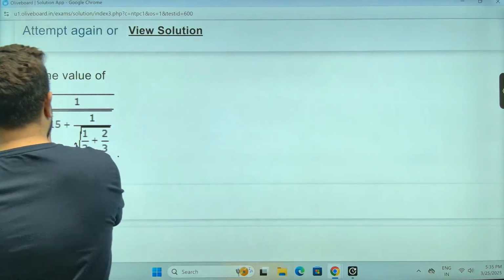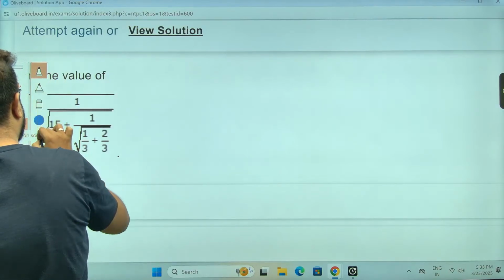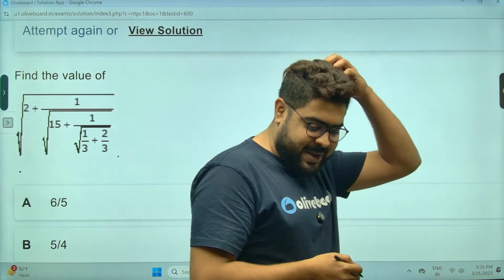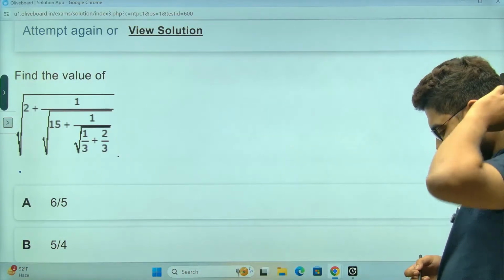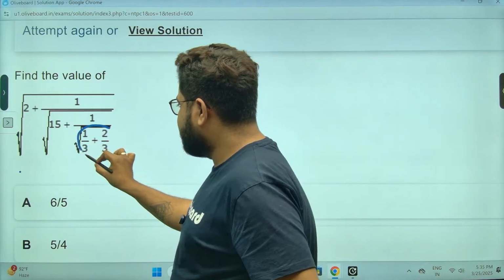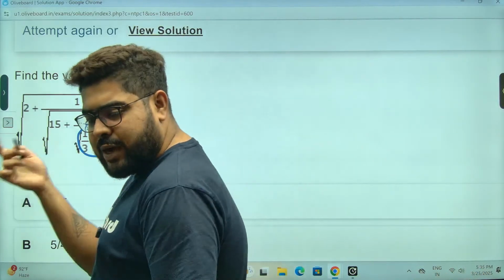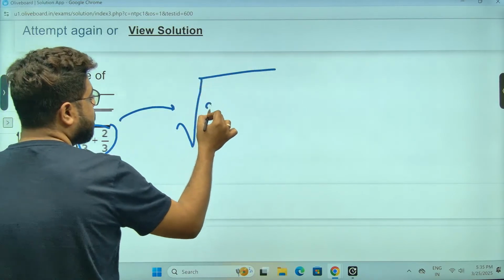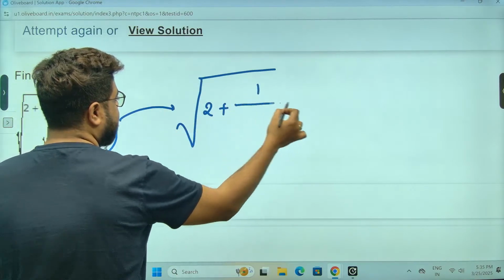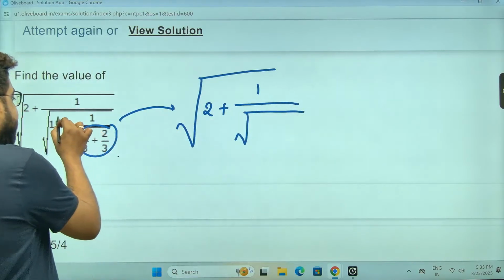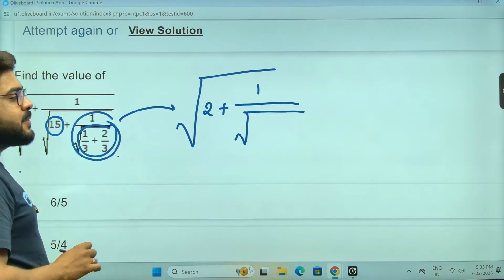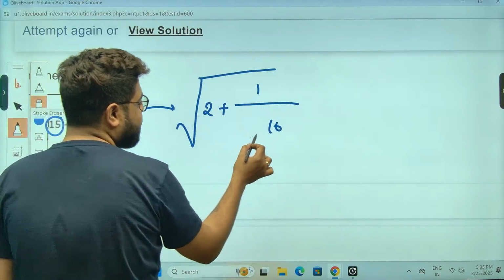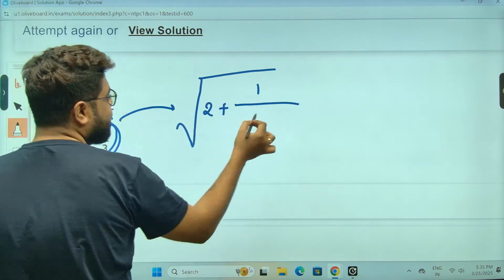So this is the question. This is our question. Now I'm very skeptical when I try to write how big this value will be, sir. Sir, 1 by 3 and 2 by 3. This is 1, sir. Square root of 1 is 1, sir. So ultimately we are having 2 plus 1 by... This is 15, sir. Plus this was 1. 1 by 1 is 1, sir. That is 16. Sir, this is very simple. Sir, remove this, sir. Root 16 means, sir, 4.